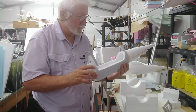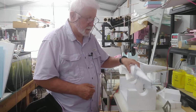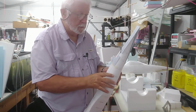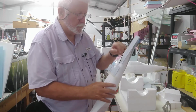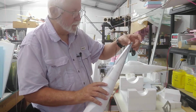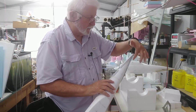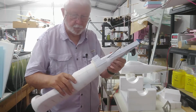Last cutout coming up. And here we are, ready for the final cut. Now this is an instance where two things had to happen. Number one, I had to make a small cutout to allow the control tube to pass through the template. Number two, I had to cut another little window in the template to pick up the line, because the template extends beyond the end of the aircraft. This is also an instance where tape can't be used. There's nothing to tape to back here, so the cut has got to be supported by pins.